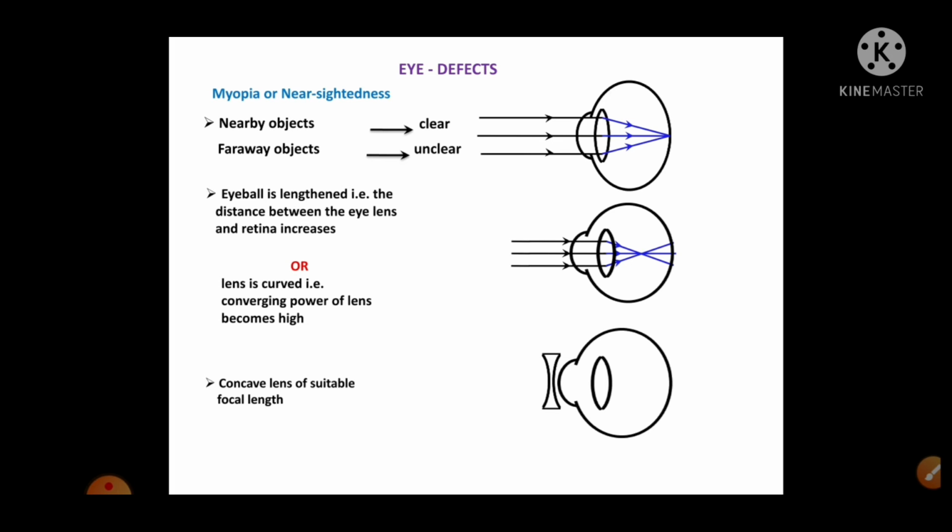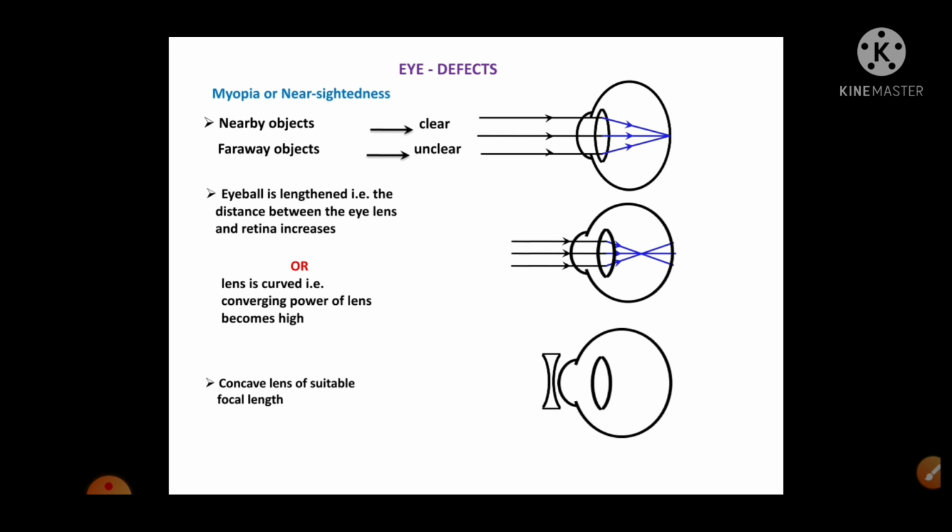Suitable focal length is basically the number of your spectacles. आपने you might be having the spectacles, okay, और आपके पेरेंट्स को स्पेक्टिकल्स होंगे या ब्रदर सिस्टर को स्पेक्टिकल्स होंगे, चश्मा होगा. तो चश्मे का एक पर्टिकुलर नंबर होता है जो सबका अलग अलग होता है बेसिकली, ओके. प्लस में भी नंबर होता है, माइनस में भी नंबर होते हैं, ओके. तो if two person is there in your house and both the person is suffering from myopia, example, okay. Now you know in myopia near object is clear and far object is unclear, correct. So will you purchase two spectacles or will you purchase one spectacles for both the person?